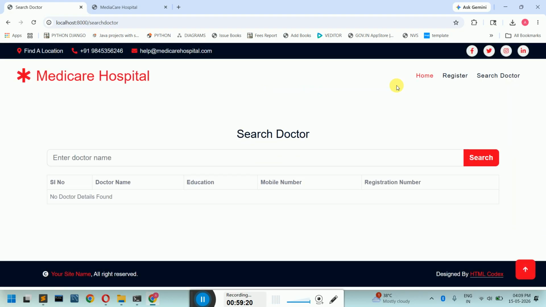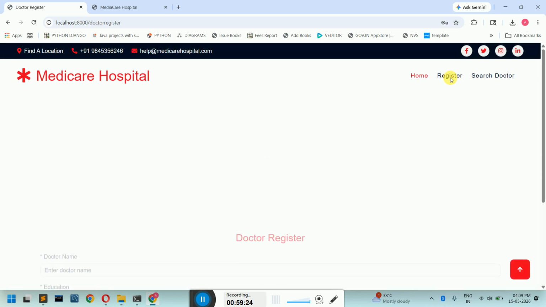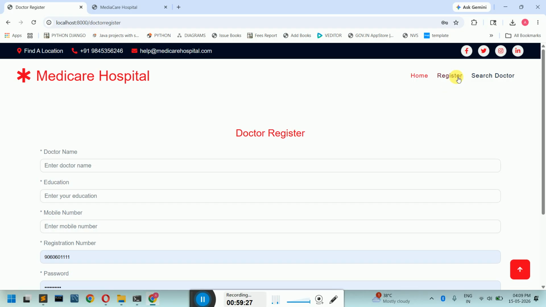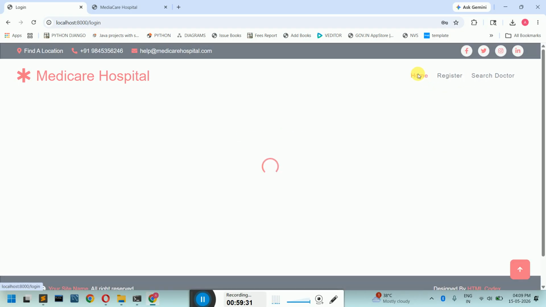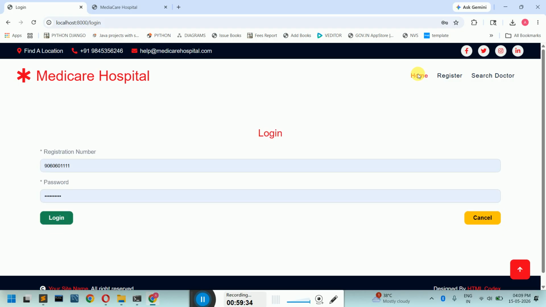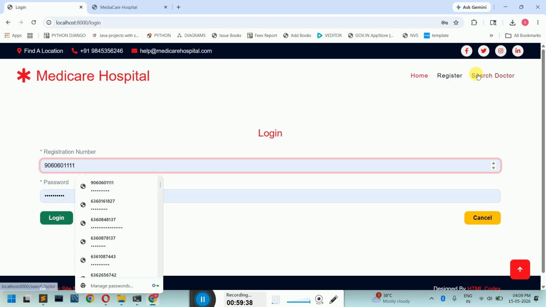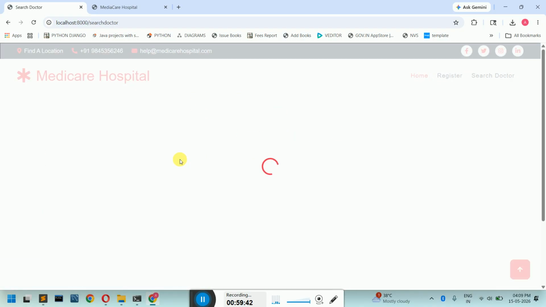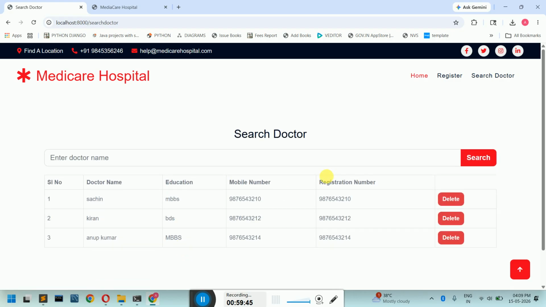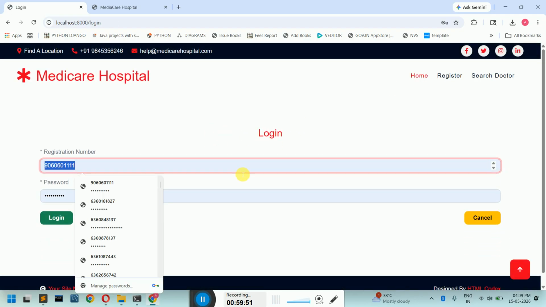Okay. So like this, now you can see I don't need to write or type any URL on the top. I just have a navigation where I click on the navigation, and the page keeps changing. Same if I log in as a doctor, I don't remember the register number. So we'll do one thing, register doctor name A. Okay, so I have the register number here. I'll copy this register number, login.